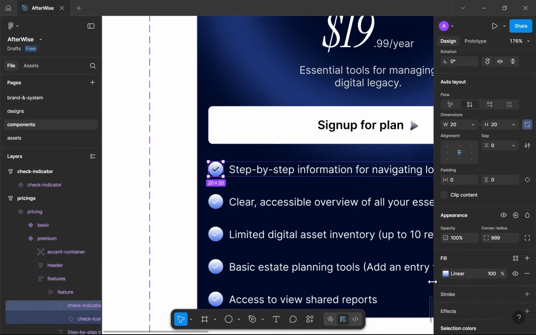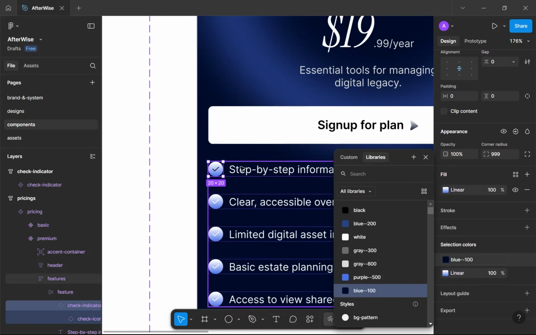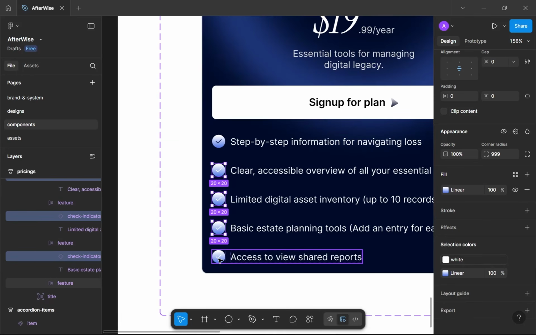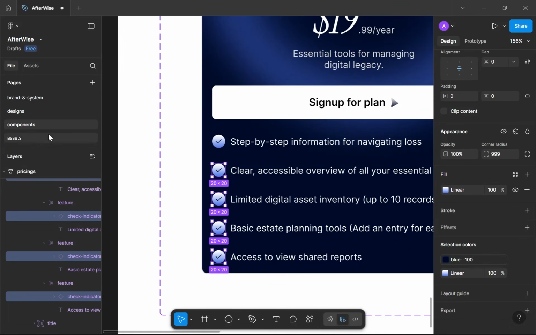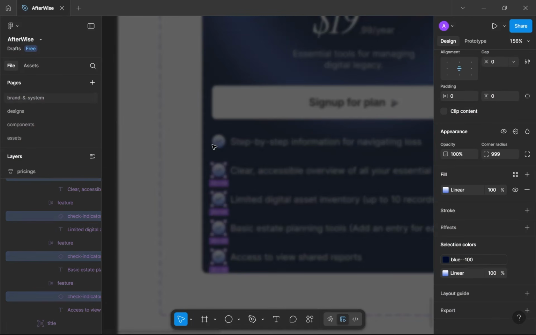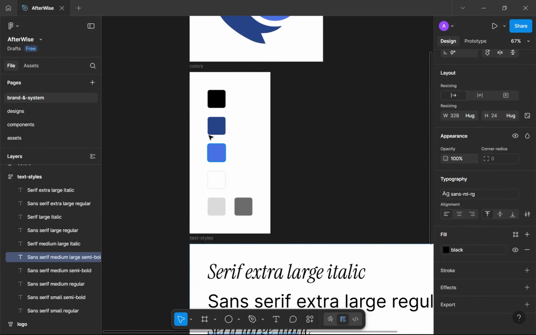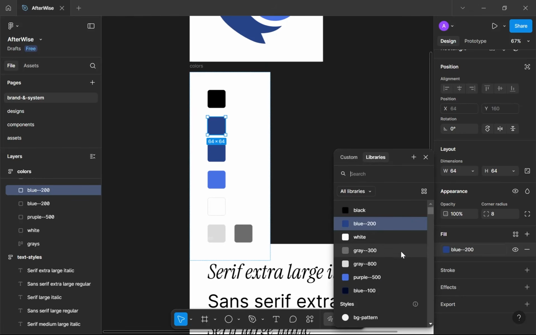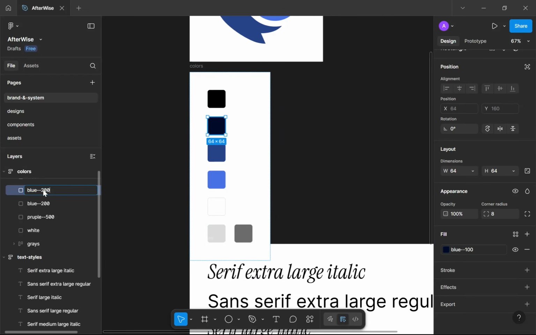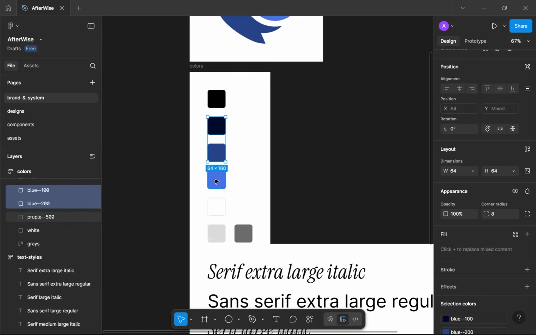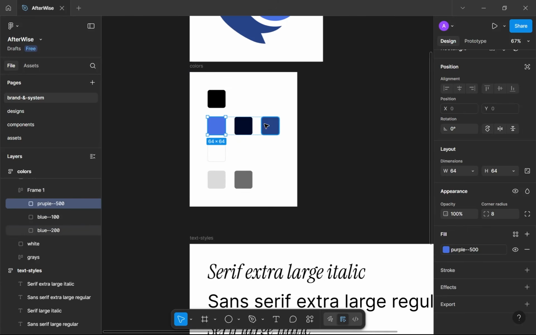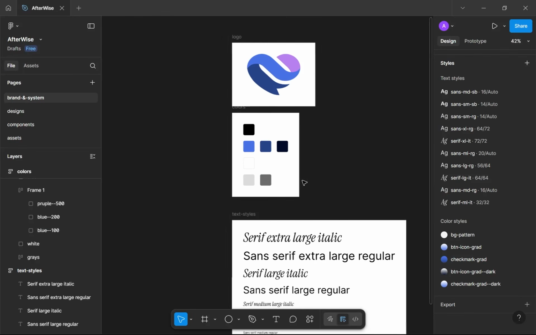Here, let's make this the blue, and let's just copy it and select all of these and Ctrl+Shift+R to replace them. And we're gonna go to brand and systems, and we're gonna add the final color here. Let's just duplicate this. This is gonna be the blue 100. And actually, we have to get these in the same line, 32, and they will go from this lighter one to the darker one. So these are our color styles.